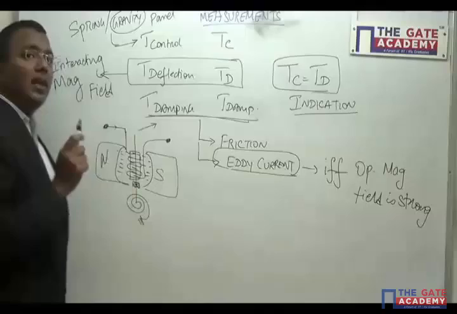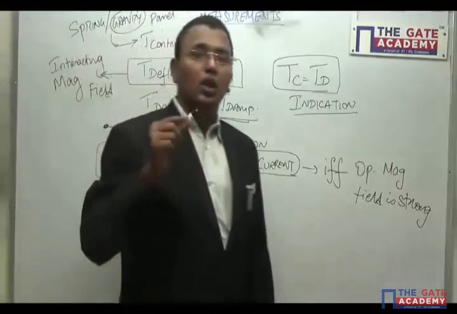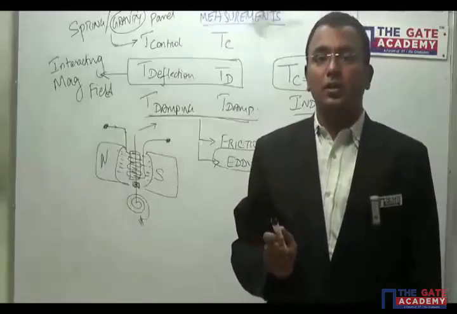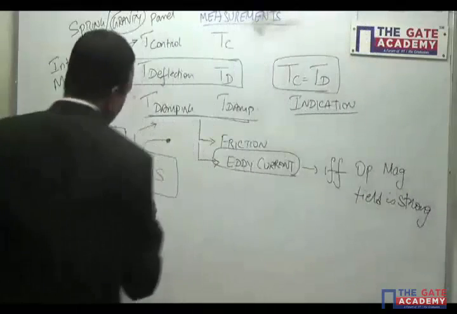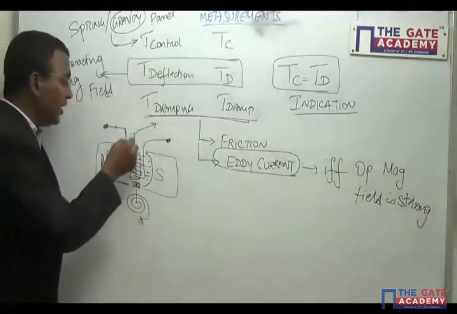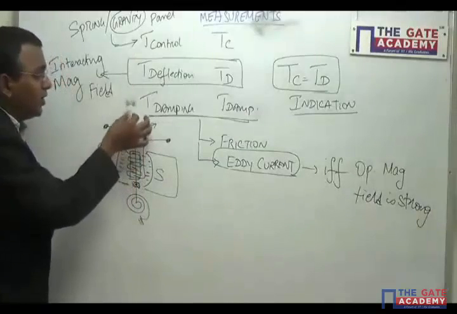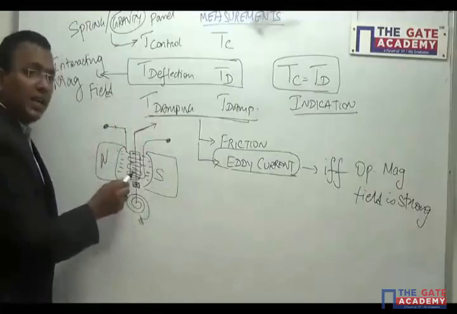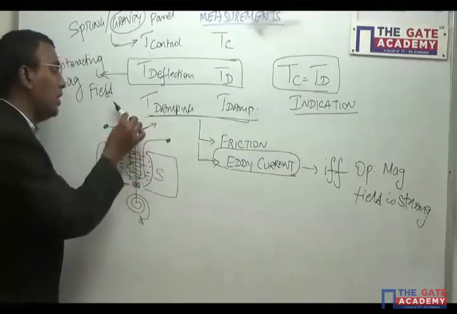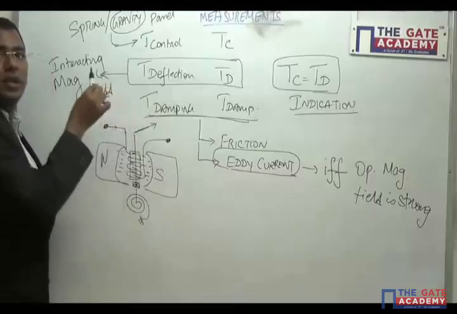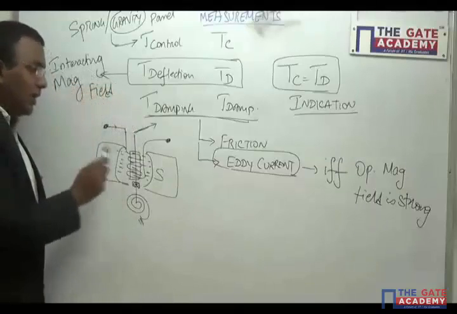This eddy current, by Lenz's law, will always oppose the cause. Always remember, induced current will oppose the cause. That is Lenz's law. So as per Lenz's law, what is the cause? The changing magnetic field. What is causing the changing magnetic field? The pointer swinging like this is what is creating the eddy current here. So it will try to oppose this swing and the pointer will settle down for a stable indication. This is how eddy current damping works.